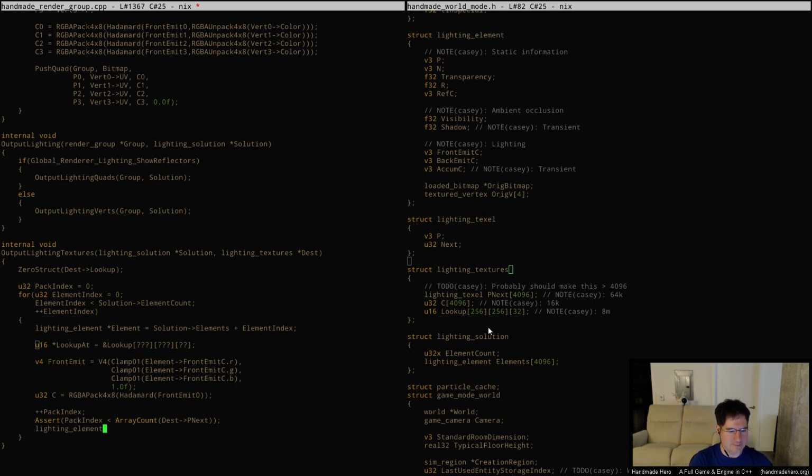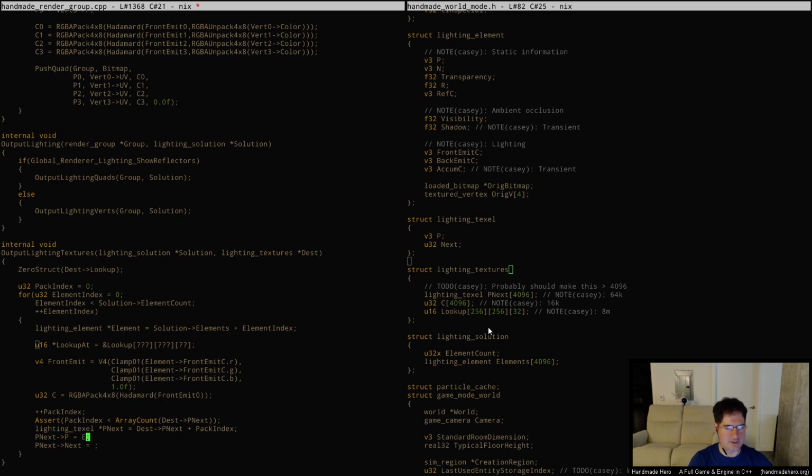So once I've got that, I know that I'm going to look at my pnext at that location. And in fact, I could just call this pnext. And I know I need to set two things. I need to set the next pointer, basically, and the p-value.